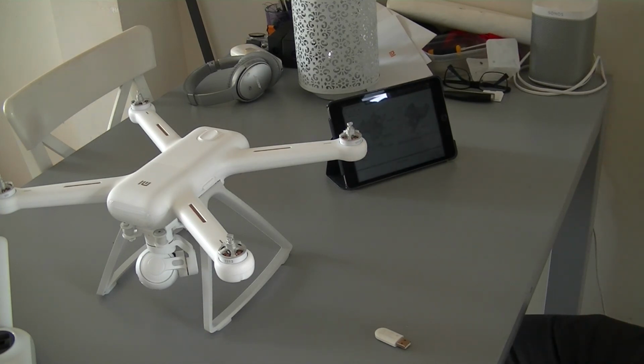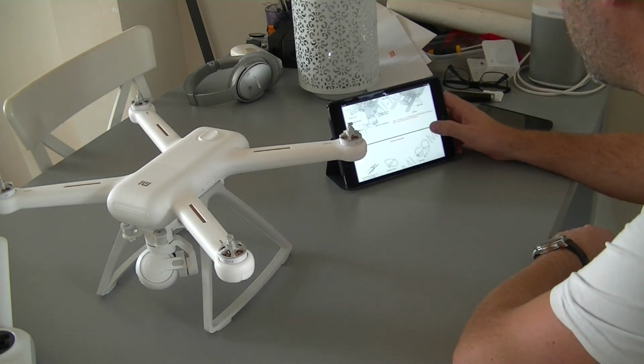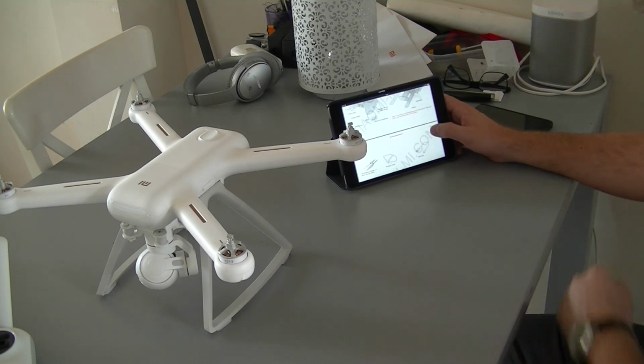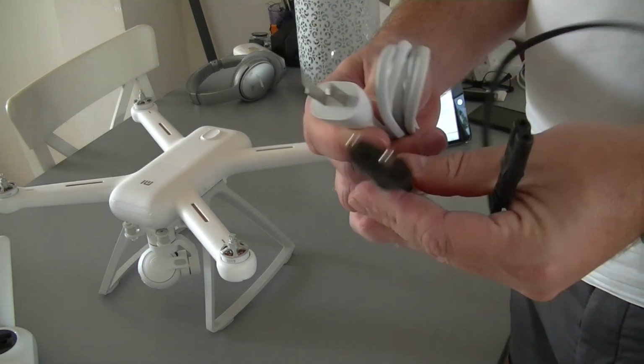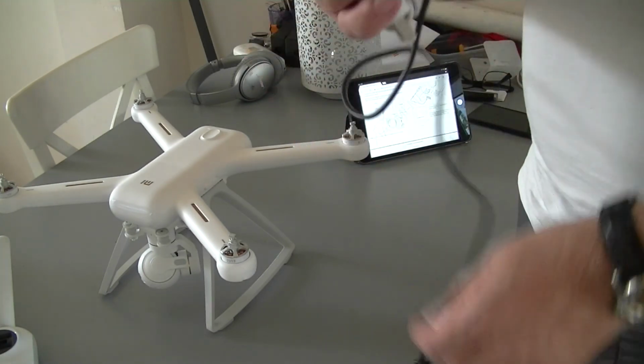The first time I used a USB connection, but that failed on me a few times. So later on I chose the Wi-Fi connection, which in my opinion is a bit more stable. You can agree or disagree on that. It doesn't really matter as long as your phone is connected to the drone. Now there's the American style cable. I think it's American style.